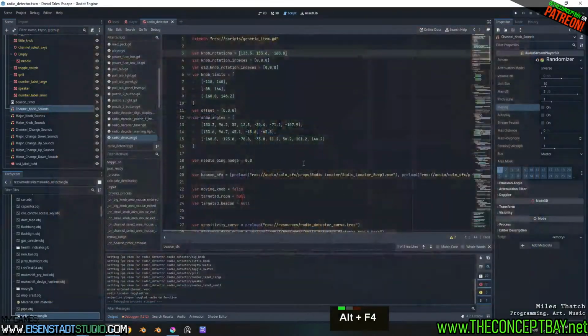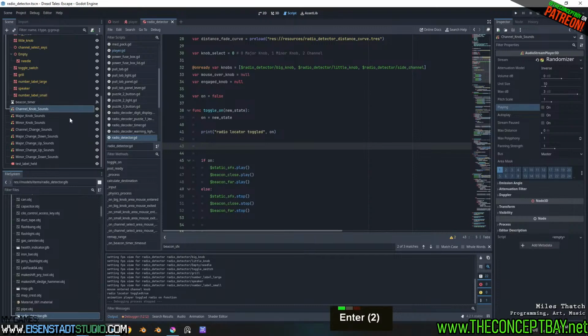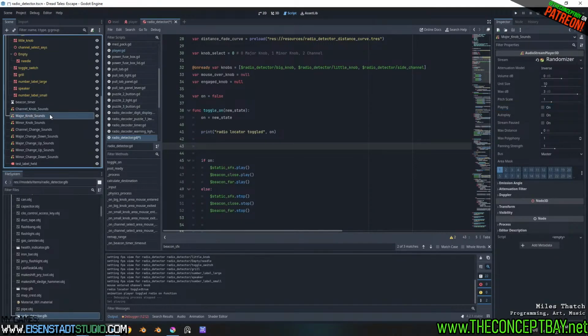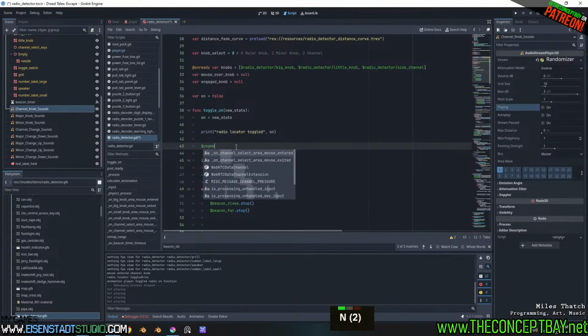Yes, okay. So, when we play the toggle, which one do we want? We got this, this, and we got this. Channel change sounds, channel knob sounds. Okay, I think I'll play this one. And we'll just randomly choose a sound.